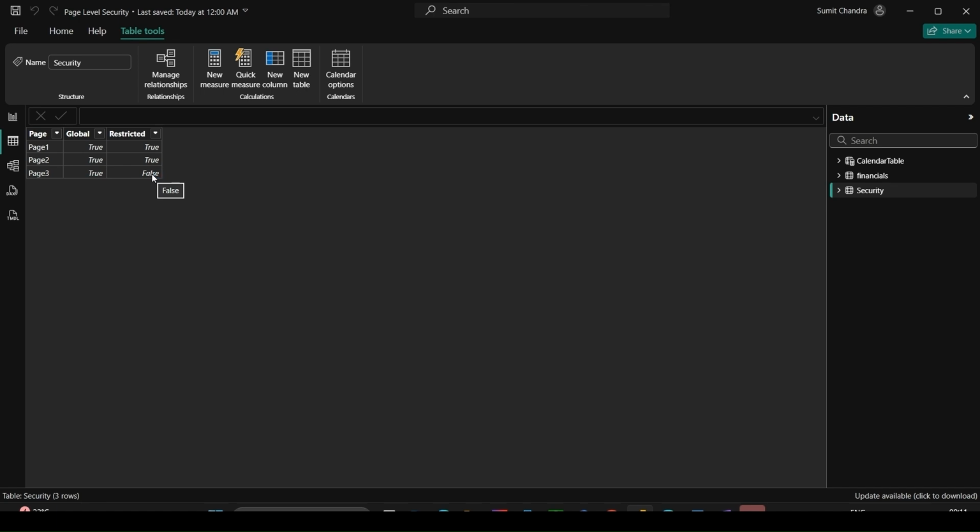So if needed, you can create more than two roles as well, and here we will achieve it through static row level security. But if you want, you can simply create one role, mention the page names and the user details, and accordingly you can configure dynamic RLS and achieve the same.